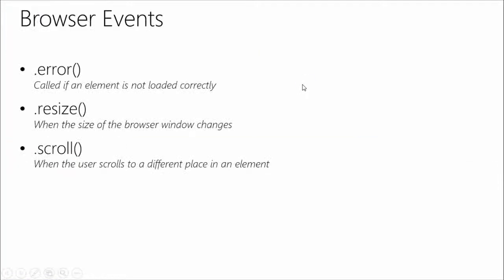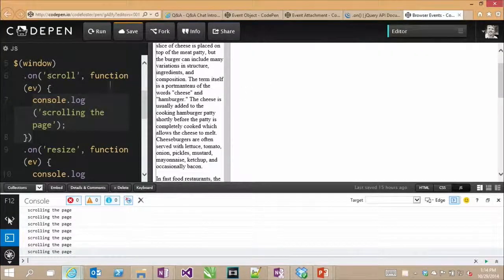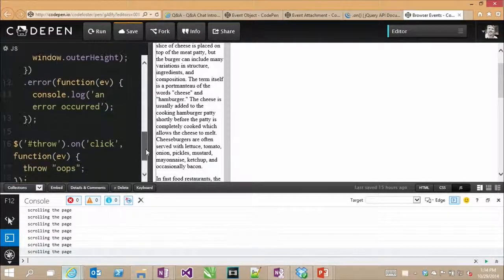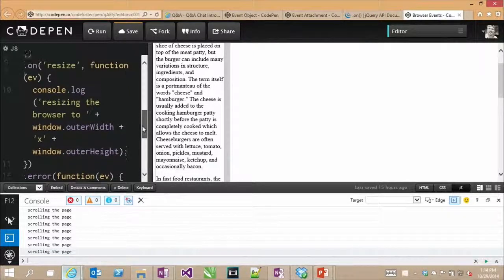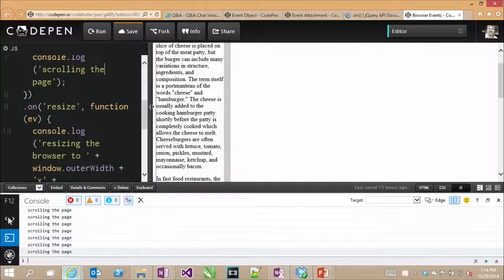All right, so let me make sure we covered that. Well, we looked at some of it. We haven't finished it all, but we looked at the scrolling. And now let's look at the ability to capture errors. Oh, and the ability to capture the resize. Yeah, exception management.